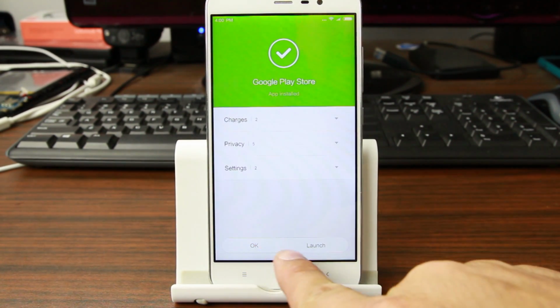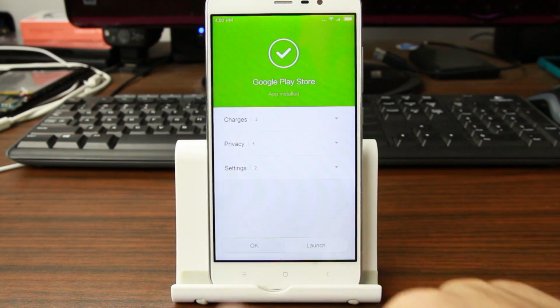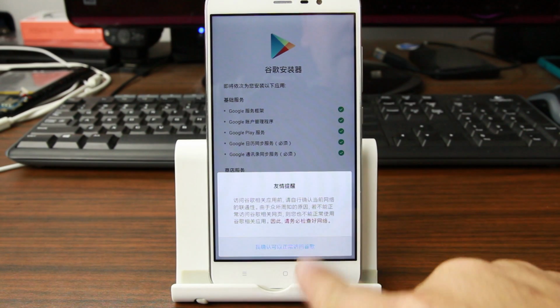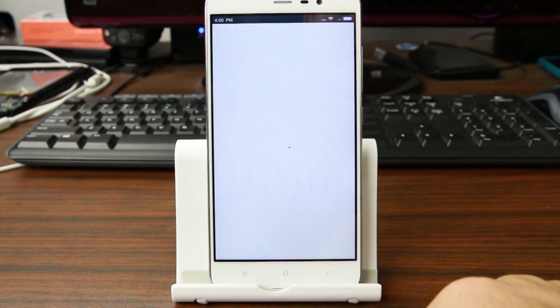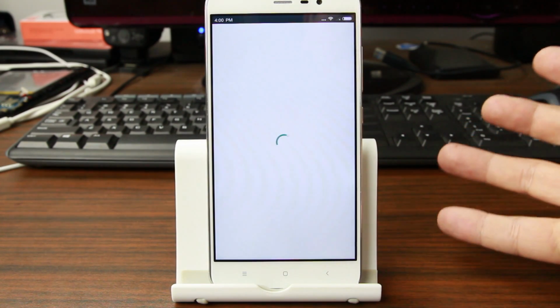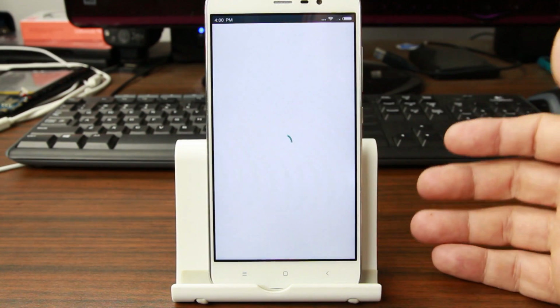There we go. And then I think at this point we can go, well, I'll hit OK. We can always launch it at the end. So it's done. So Google Play. It should launch Google Play. And there we go. Now what it's going to do probably first is it's going to tell you need to get an account synced up. So it should load up that.